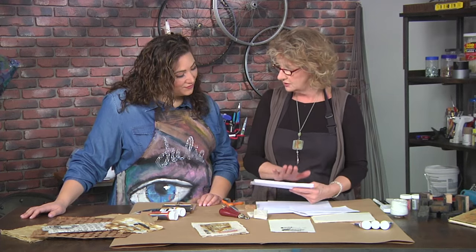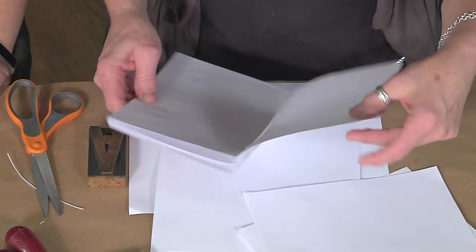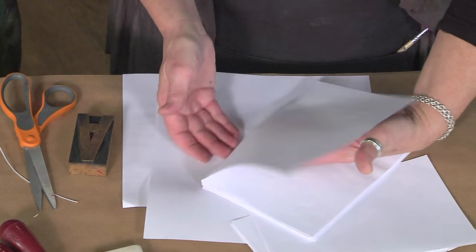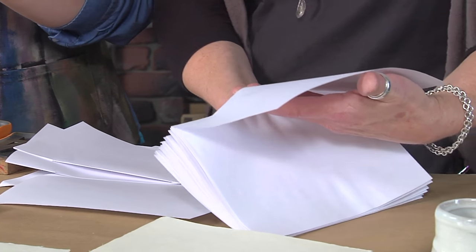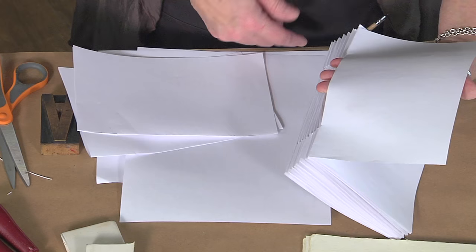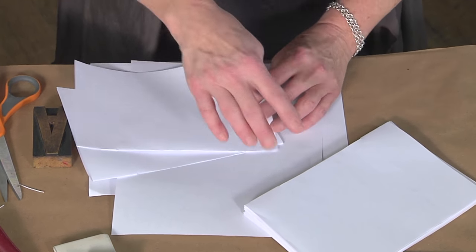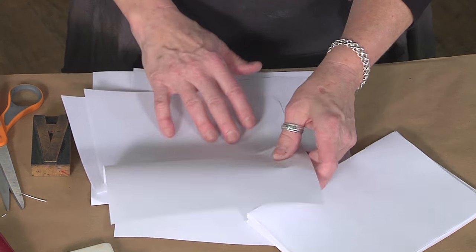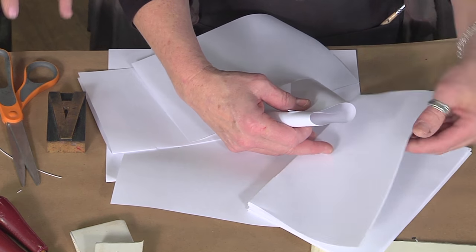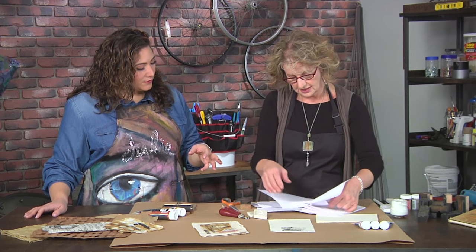The real thing is when you begin, you have to work off of just one side. The one that was cut in the center was the last one done. If you were starting from the beginning, it wouldn't matter — you could start with either. I've done them with different colored pieces of paper, so it's quite interesting. You take the one you're working into, like this, and all you do is just roll this very gently. You're not creasing — it's important. Just rolling it in here and sliding it in.